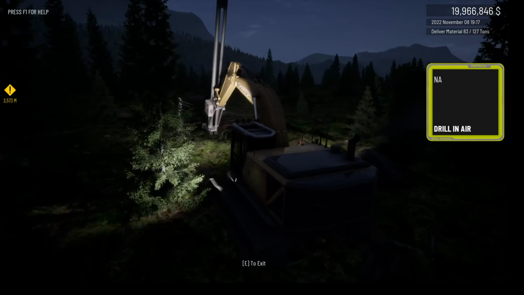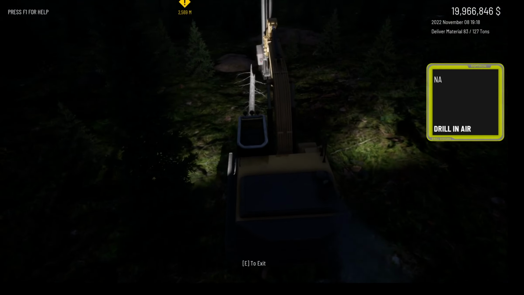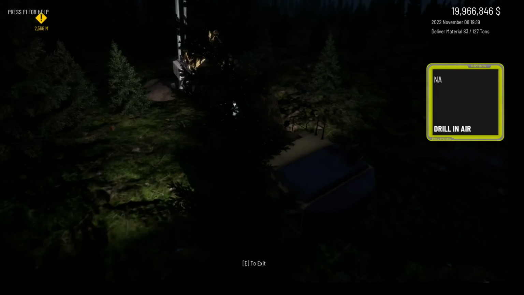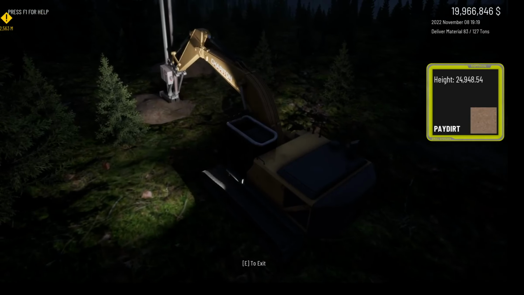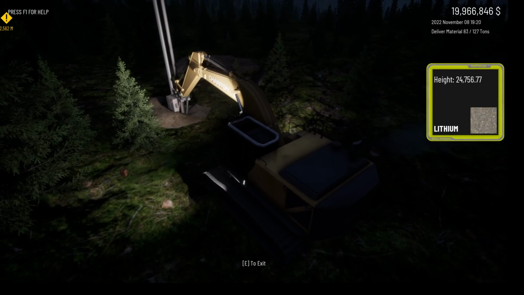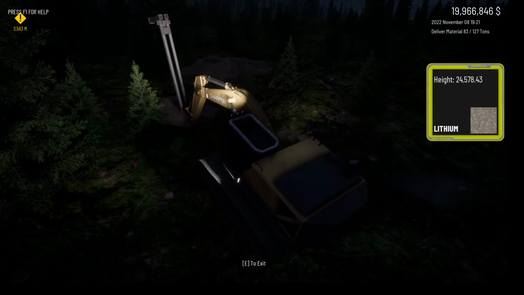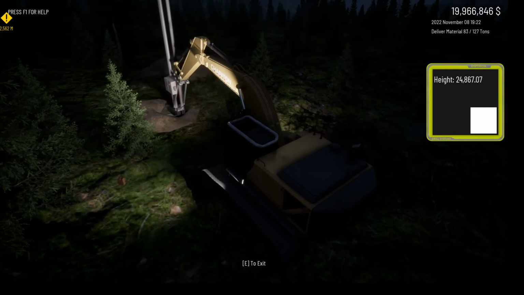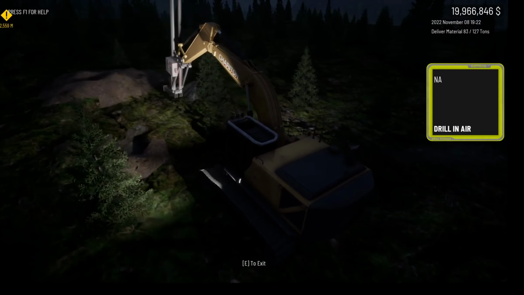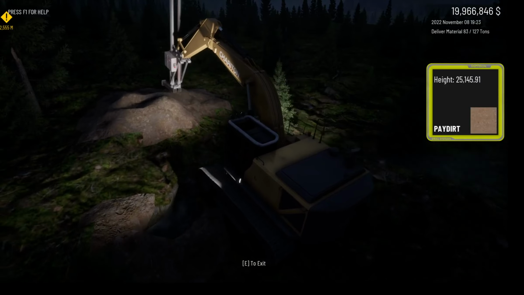You would think this would be better, but apparently it's not. We just have to make with what we got. Alright, right here is where it is. This is pay dirt, of course. Lithium. Okay, that's lithium. Fantastic. Let's just keep on digging down. So there's lithium right there. Absolutely fantastic. Lithium is like the most expensive thing we can find.